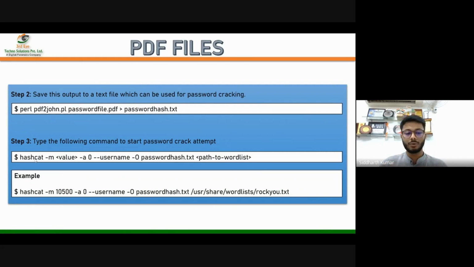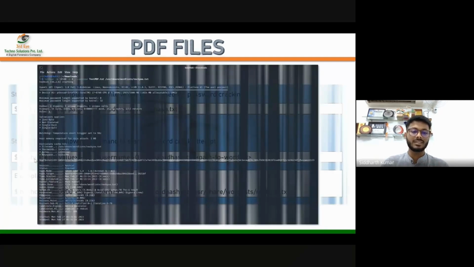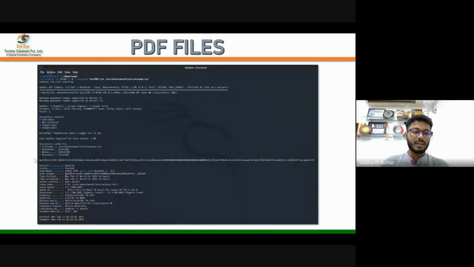Then in the attack mode, you specify the value 0. Then --username just to get rid of that unnecessary header. Then -O for starting hashcat in an optimized mode. Give it the hash which you have just created in step 2 and the password list which you have with you, for example rock2.txt. Once that is done, you would be presented with this sort of window where Hashcat will start to attempt to crack this particular password.